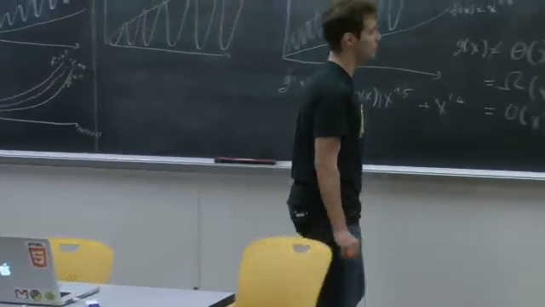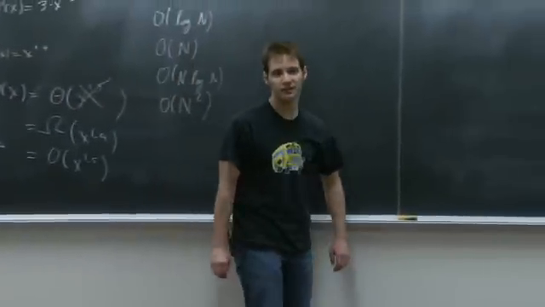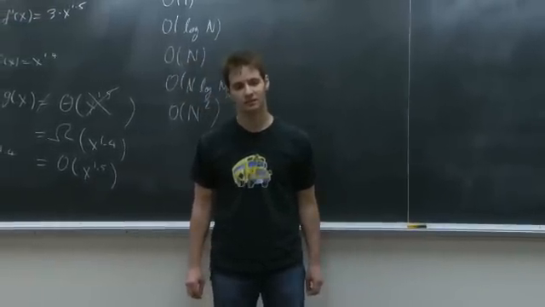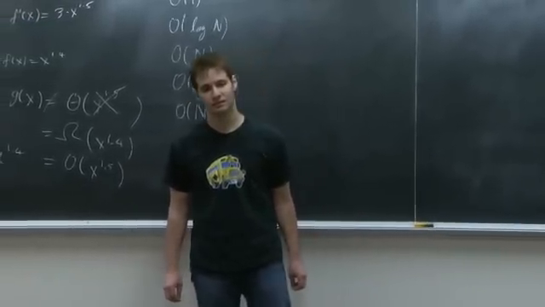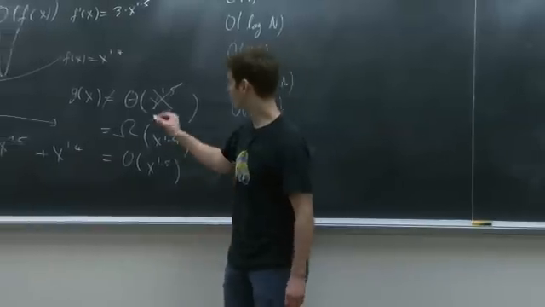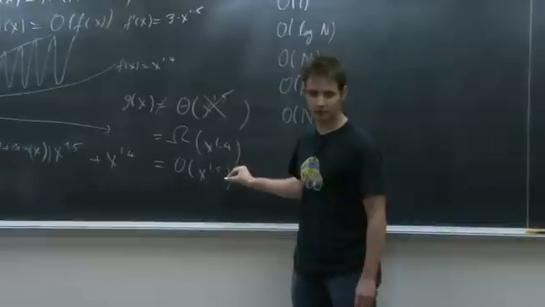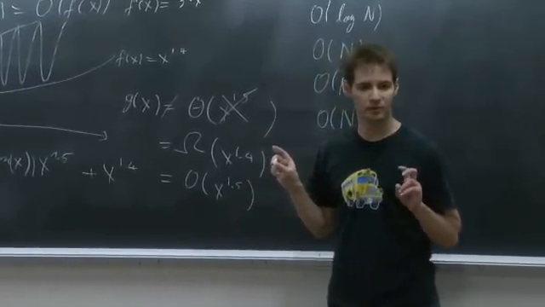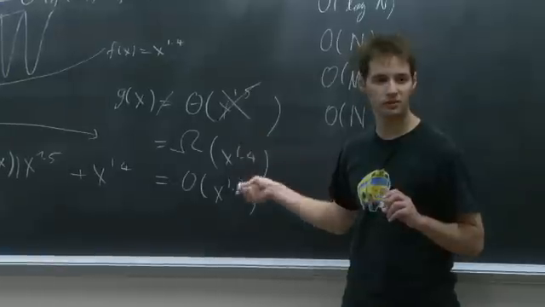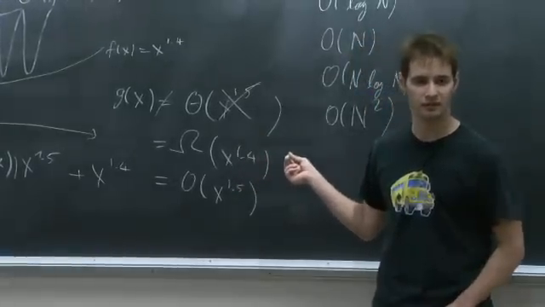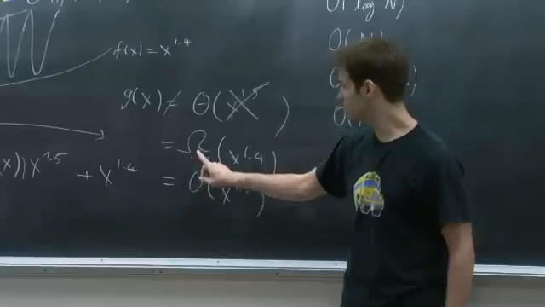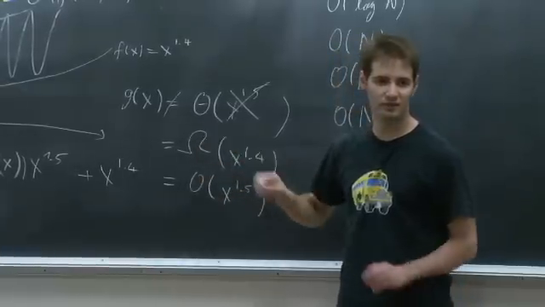Okay, let's go through a couple of exercises. So I'll give you a few functions. Yes? The omega, is it a lower bound already without multiplying it by any constant? So for all of these, what you put here is the simple form. Your lower bound can be this function multiplied by any constant factor. So omega means lower bound? Omega means lower bound. O means upper bound. Theta means both.